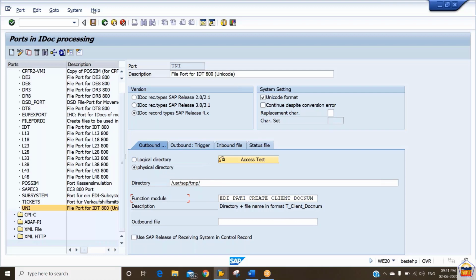So for the time being, we'll save this information. Click on the save data. Now I'll show you how we can access the SAP drive. For that we use transaction code AL11. You can make a note of this transaction code, as it is not mentioned in my practice sheet. Transaction code is AL11. So we can use this transaction code AL11, and after that I'm going to open it on a new screen.